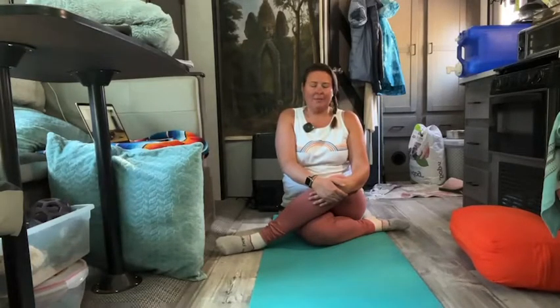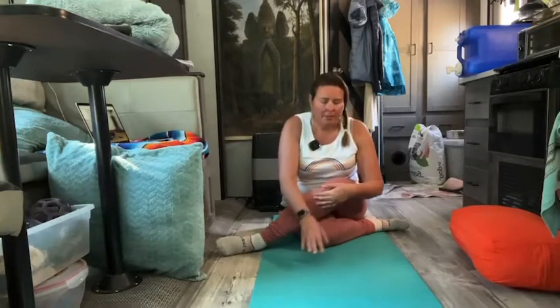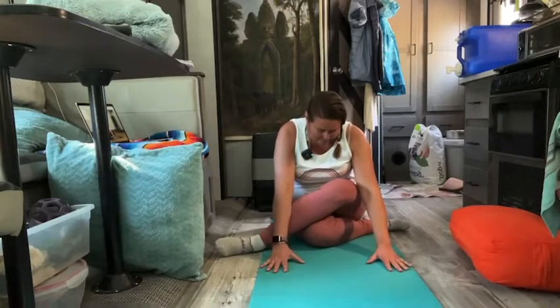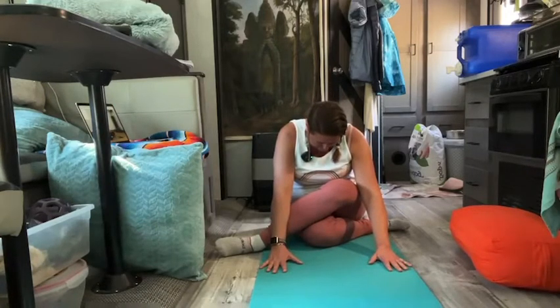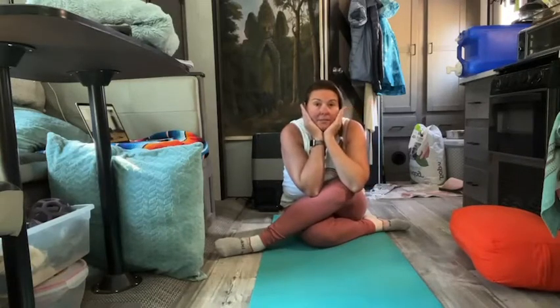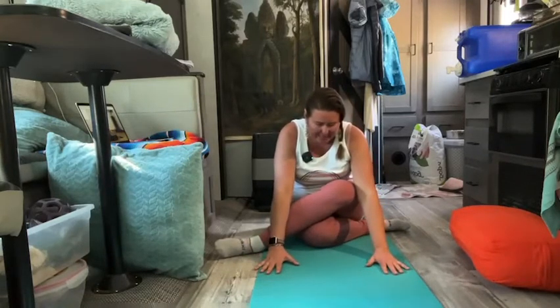Finding that stillness again in your pose, breathing in and out through the nose. If it feels good, you can stay right here. If you'd like, you can begin to fold forward. If it feels comfortable, you can bring your hands onto your legs and rest your head in your hands. Or you can just bring the hands down.